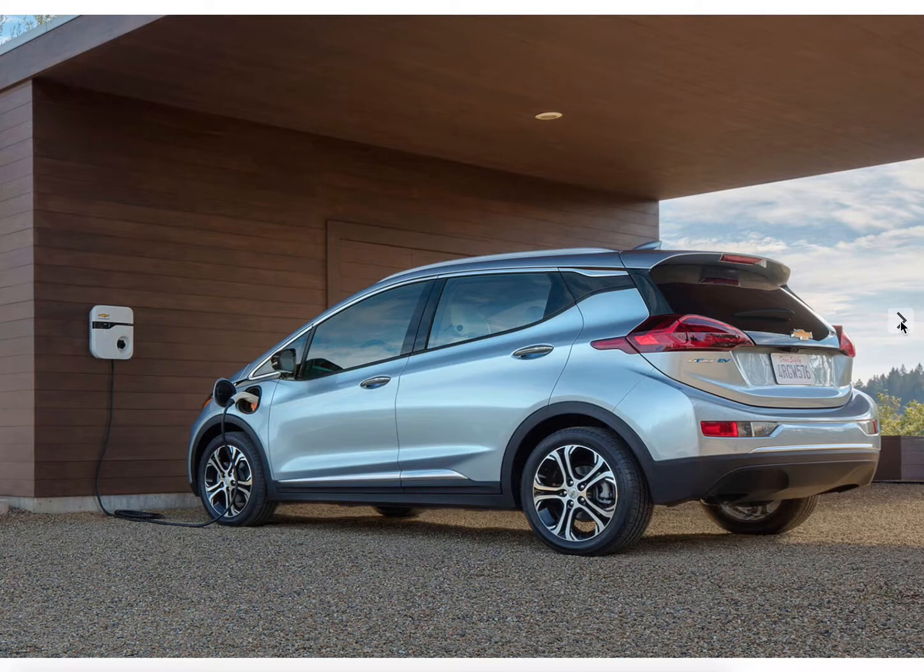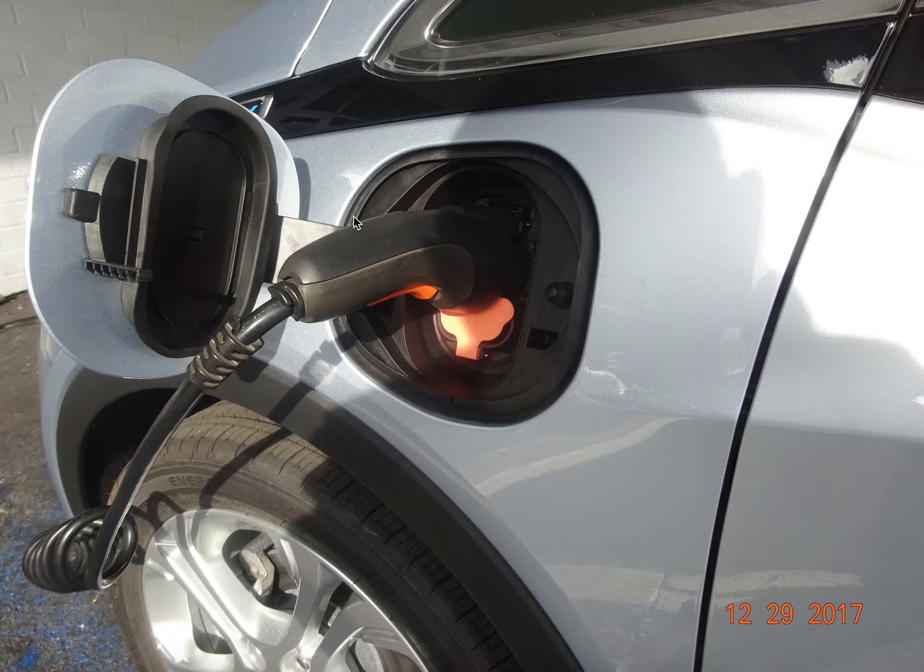If they get near a quarter of a tank of gas, they probably will fill it up or add some gas. Now, I talk about filling up a gas-powered vehicle because I'm going to talk about charging the Bolt. The Bolt has three different modes of charging. You can go with the standard mode, plugging it into a 120-volt outlet. Here is a close-up of the J1772 port. Plugging into 120 volts gives you about four miles per hour of charge.